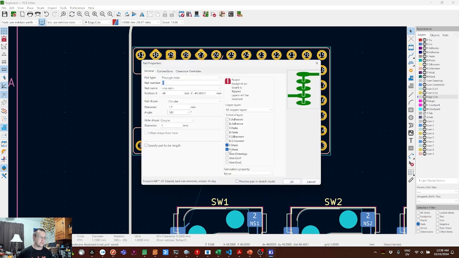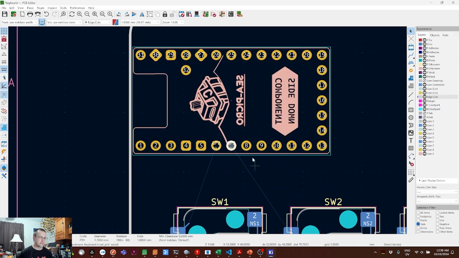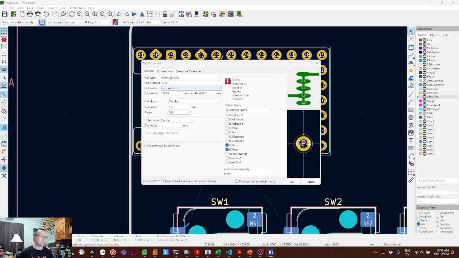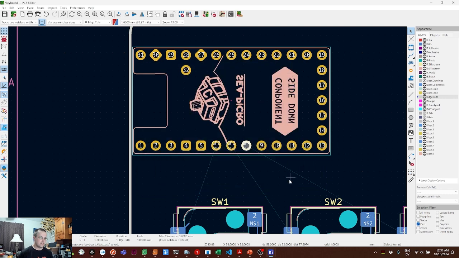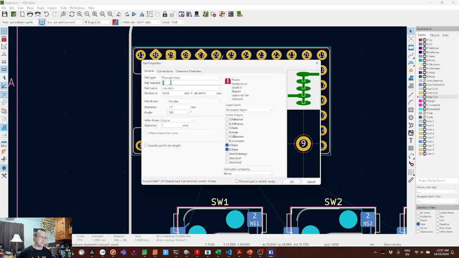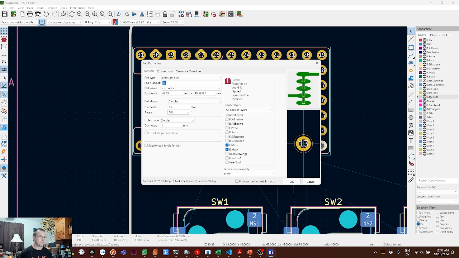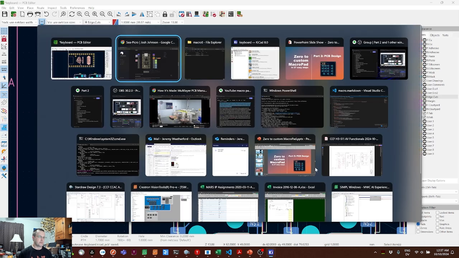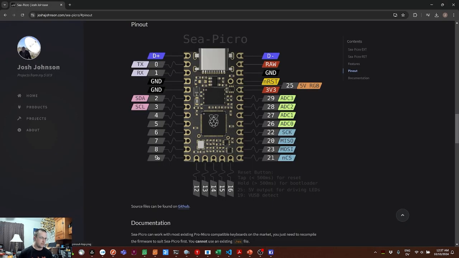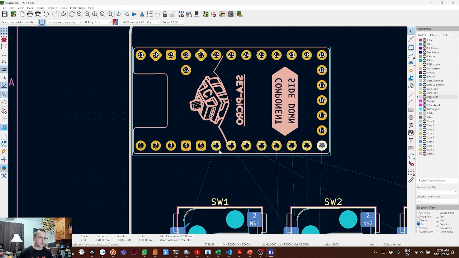I'm going to go through all of these and give them names. This is GP3, and connect them to existing nets. You can actually connect them in any order that you want. The firmware doesn't care. But this is, I think, a sensible order for this layout. We'll go column 0 through 3, and then row 0 through 3. And then the last pin on this side should be GP9. And we'll connect it to row 3. We're going to go back to our pinout real quick and just make sure, yep, GP9 is the last pin on that side. So those are going to be the 8 I/O pins that we want to use.